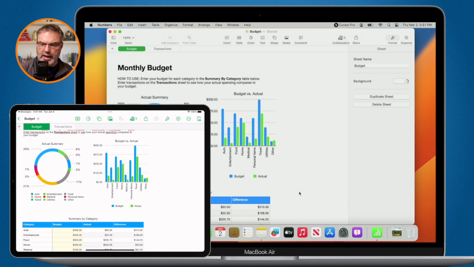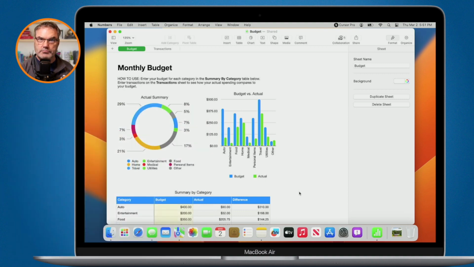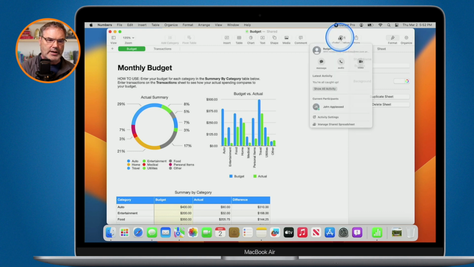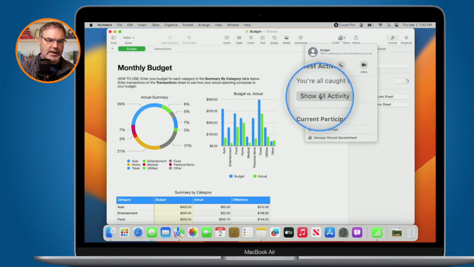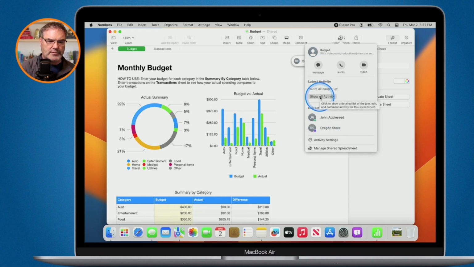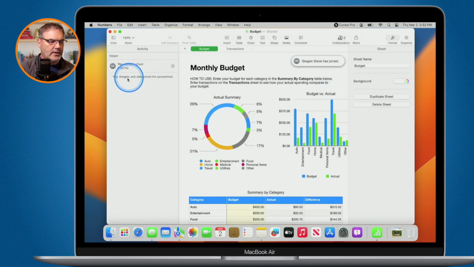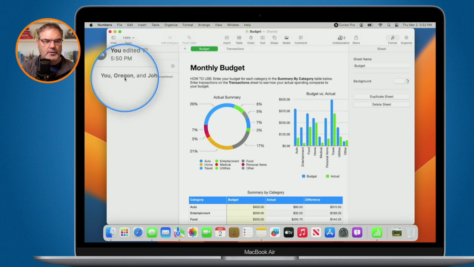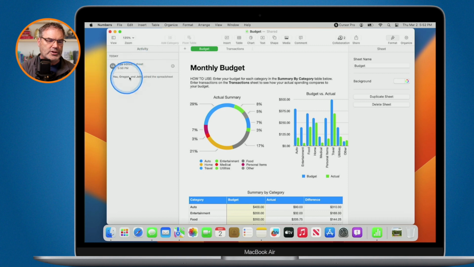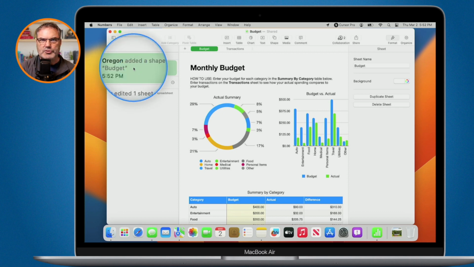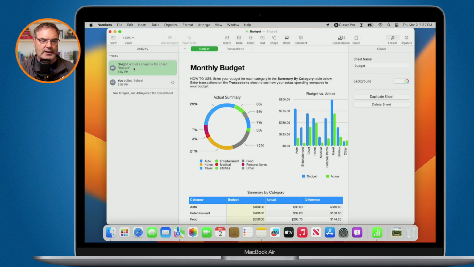And if I go over to Abigail, who's the owner, if you go up to collaboration, let's take a look at a few of these settings here. When I go to collaboration, what I'm able to do is see all of the activity, and we can do this on the iPad and iPhone as well. iPhone is a little small, but you're going to see that myself, Oregon, so Steve joined it, and then also Johnny. We're all working on the spreadsheet, so he just added an arrow to it, Steve did. And if we look here, you're going to see that Oregon added a shape to it. So as Steve is working on it, I can kind of see what he's doing. Go ahead and change some text on it once, Steve, and we'll see what the activity tells us.